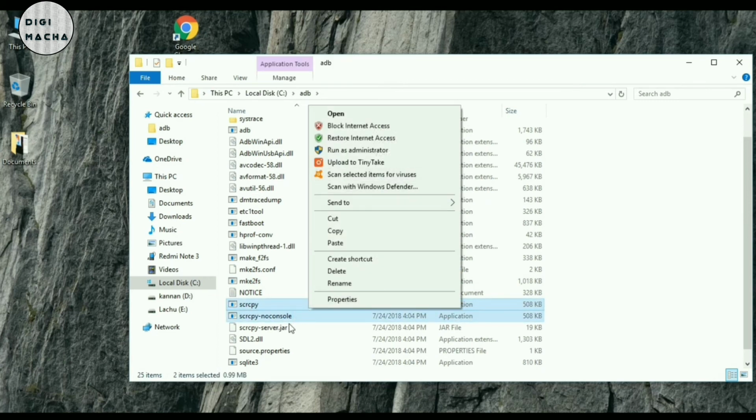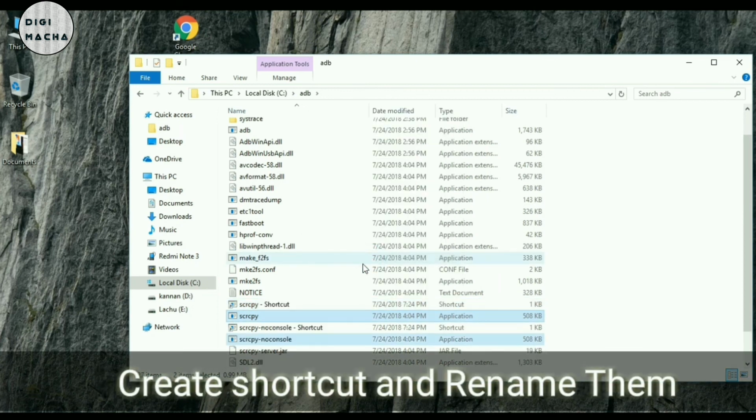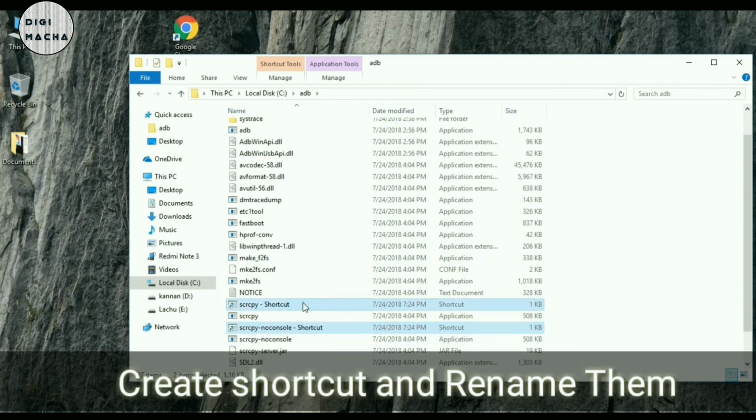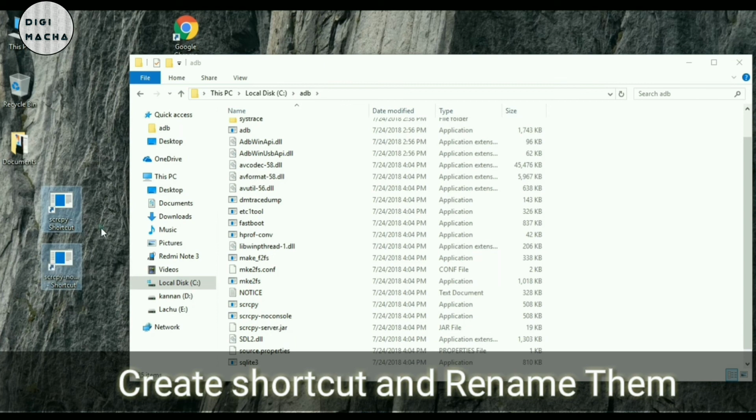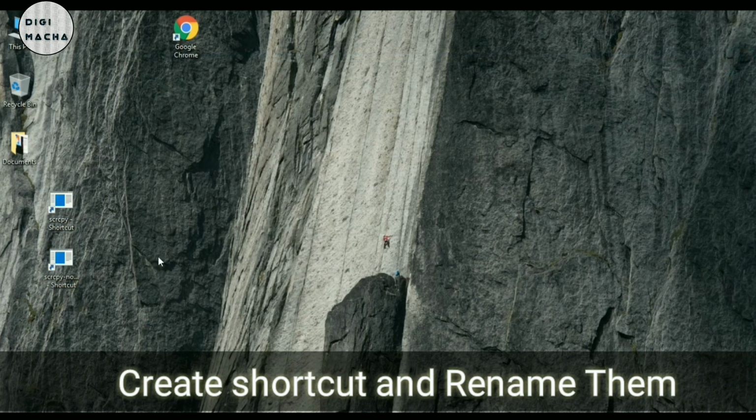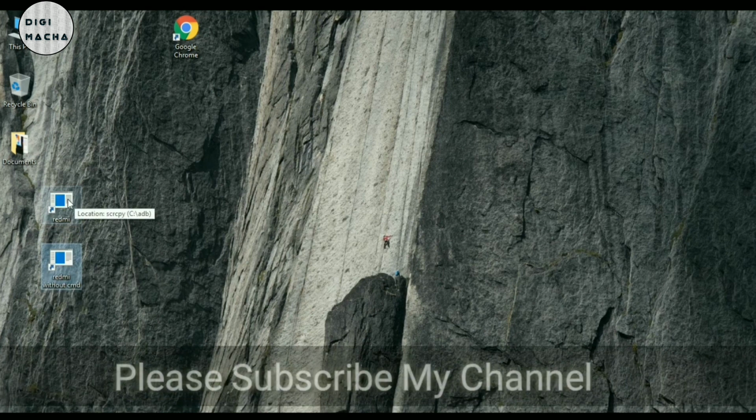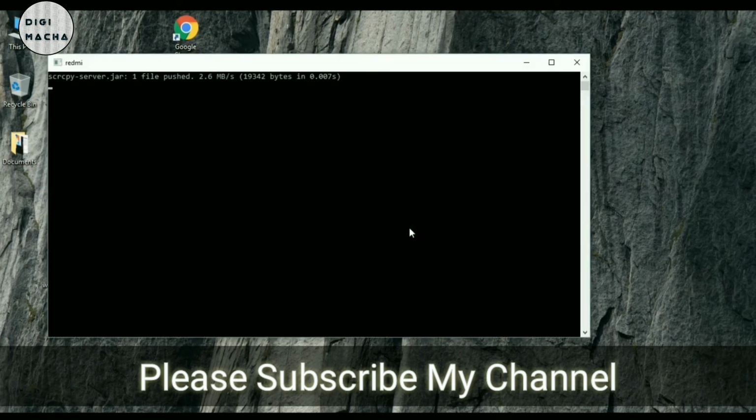Then rename the shortcut file. Next time you connect your phone to the PC, just double click on the shortcut.